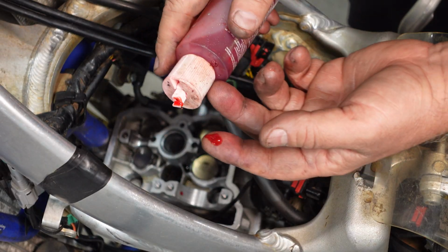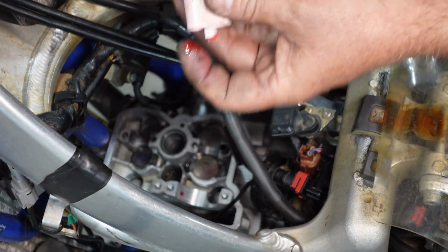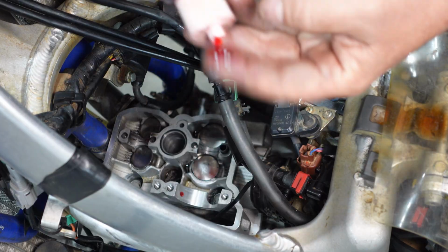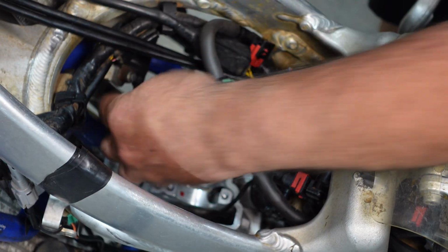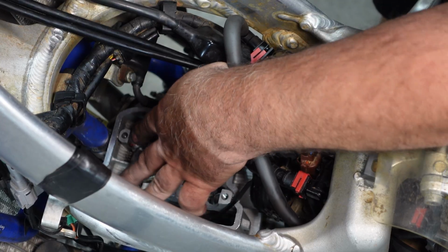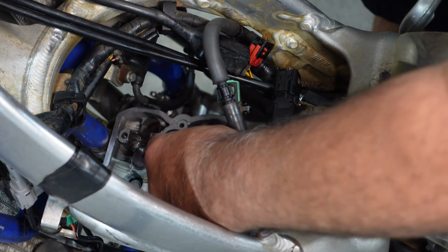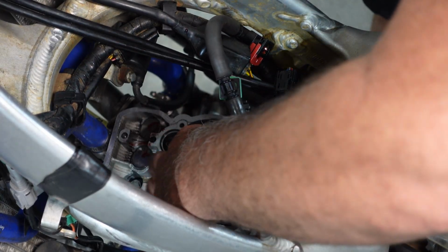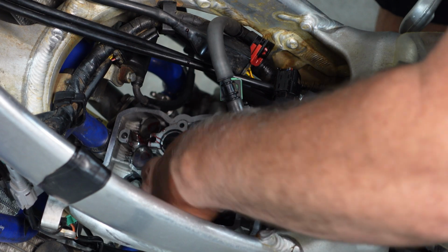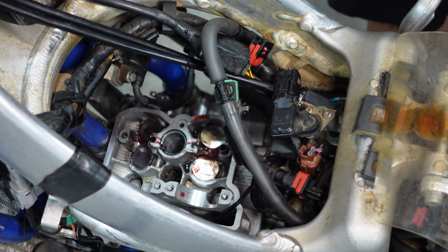So before I drop these cams back in, we're going to put a little bit of red Loctite. No, don't do that. This is Ultra Slick Assembly Lube. This will eliminate dry startup dragging before the oil has a chance to get up. And we're going to put that on the journals and on the lifters.